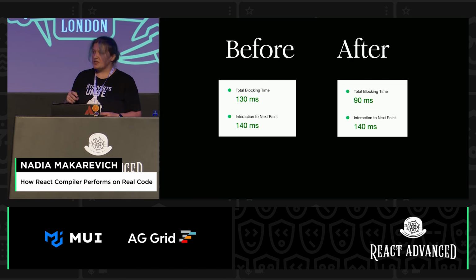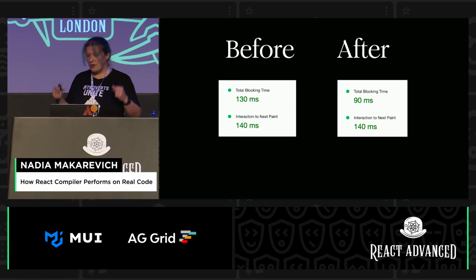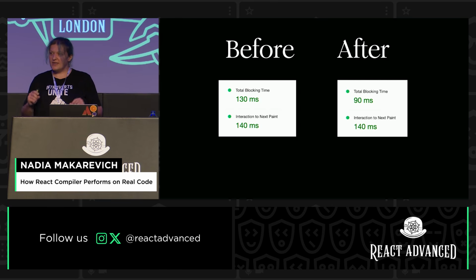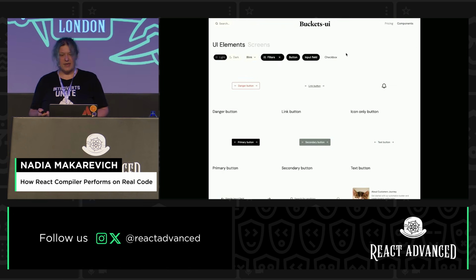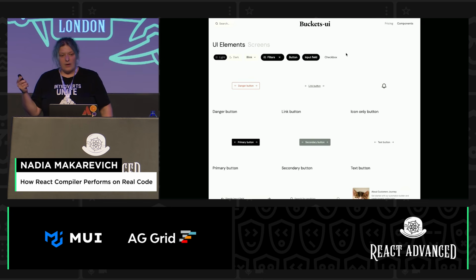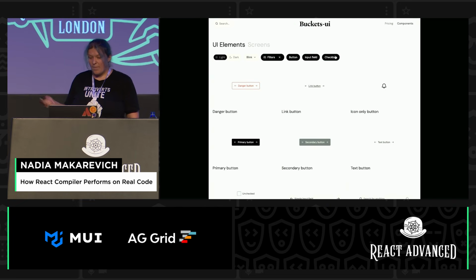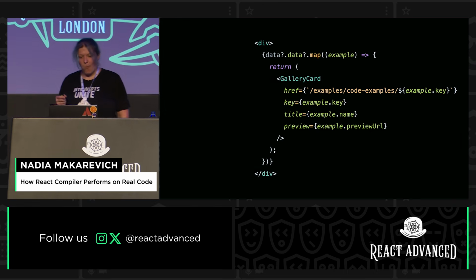But also it's very interesting because I actually expected it to be better, because this list is very long, and if all the renders in this list were eliminated, adding just a few new cards for the checkbox should have been actually instantaneous. So let's investigate what is happening here. And what is happening is the list is actually still re-rendering even with the compiler enabled. That's not so good. Okay, what's going on with the code?